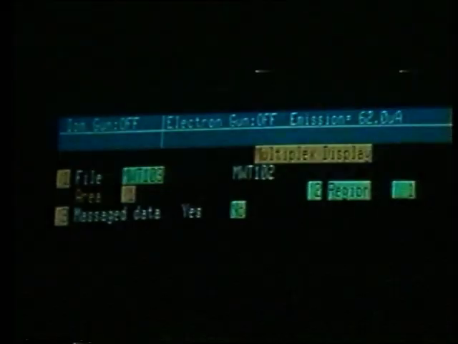What I would like to do is display region number 1, pressing function key number 2 and typing in region 1. And I would also like to display the massage data, function key 3, toggling that to yes. That will be our differentiated carbon peak. And to display that, I press soft key number 1.